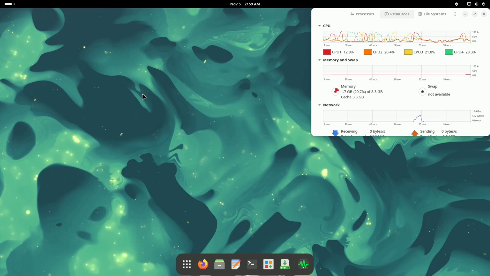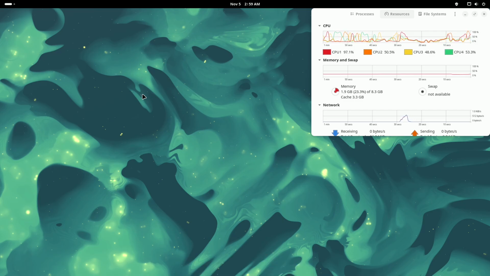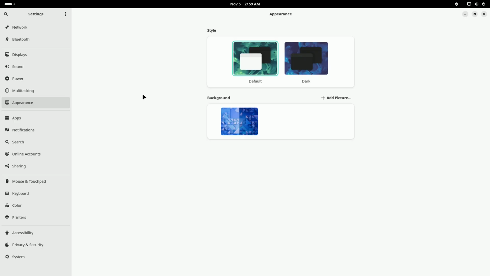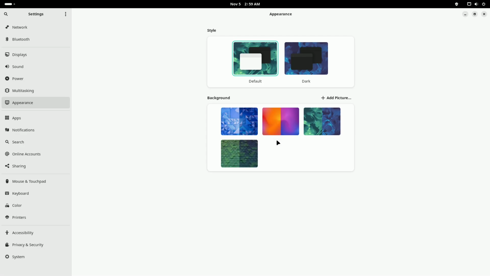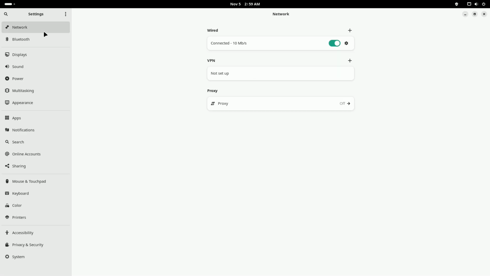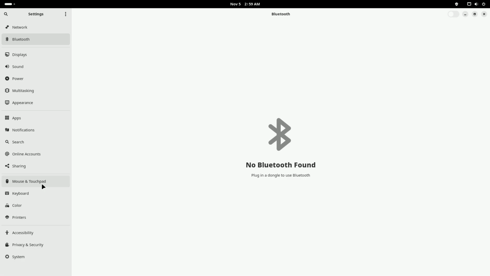And about the backgrounds, you don't get any changes, just some application updates and some kernel information. Other than that, it's not a major update or anything. Also, it's not the stable update, it's just a testing update, so keep that in mind. About the wallpapers, you get the same wallpapers, nothing changed here. The network and everything is the same. You already know GNOME 46, there is literally no change here.